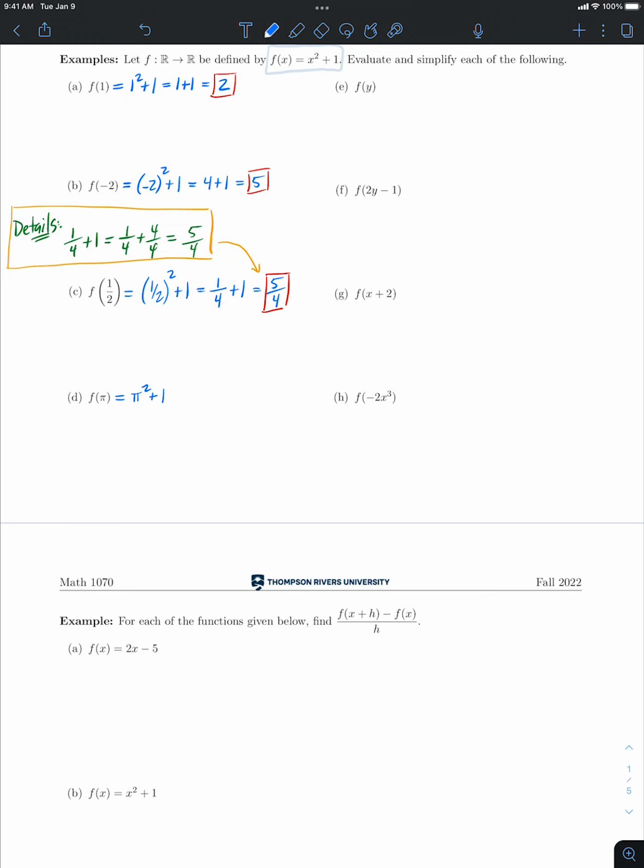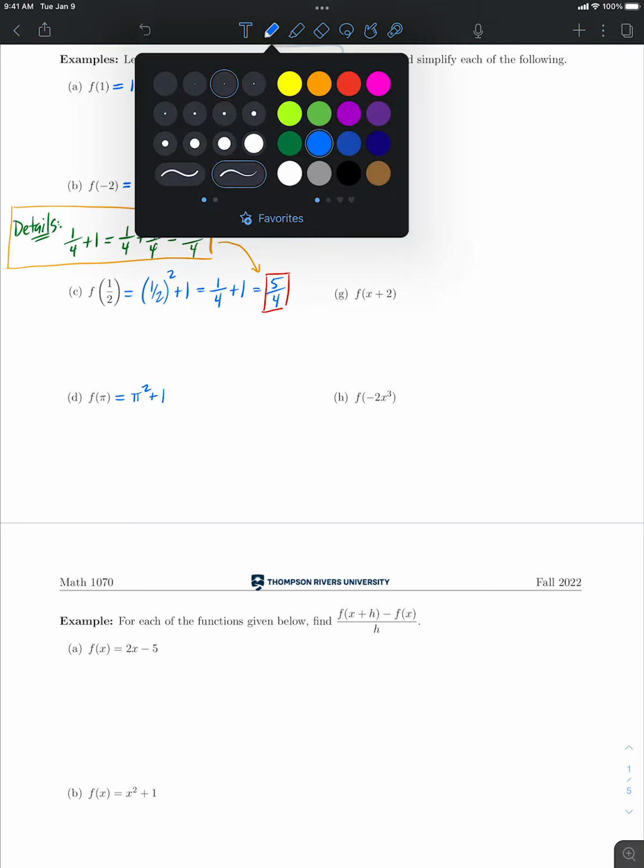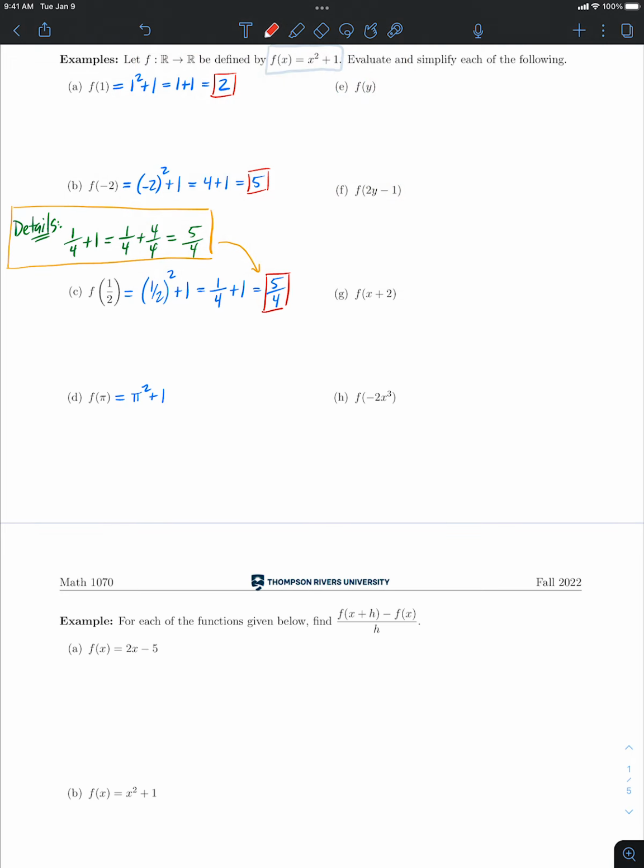So, what are we supposed to do from here? Well, you're not going to be able to do much better than that, right? Pi is an irrational number. It's like 3.14159 something, something, something, and it just goes on forever. It never repeats. There's no pattern. It never terminates. So how are you going to do any better than what we've already done, right? Your best bet is just to leave it as the abstract symbol pi, and just write pi squared plus 1.